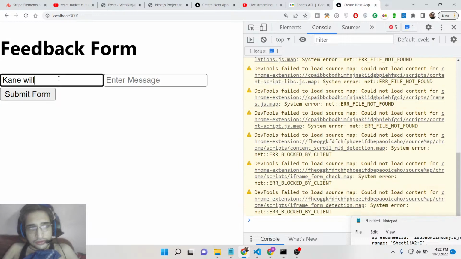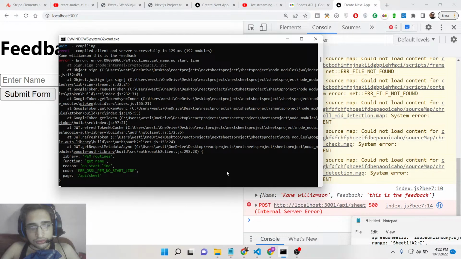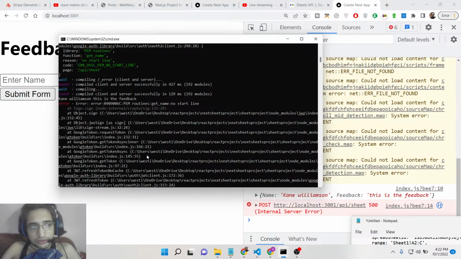This is the feedback. Click on submit form. So it is saying an error, routines get name, no start line.